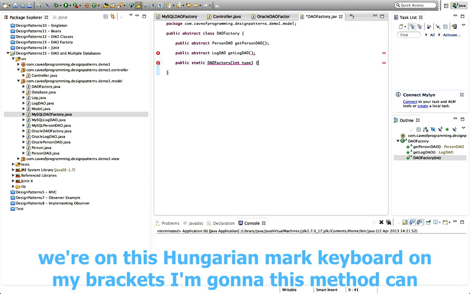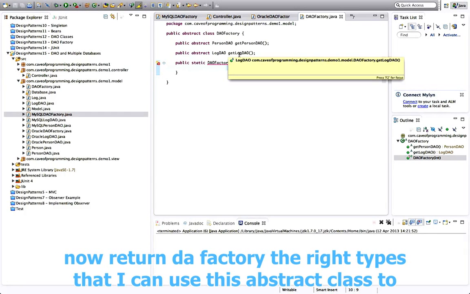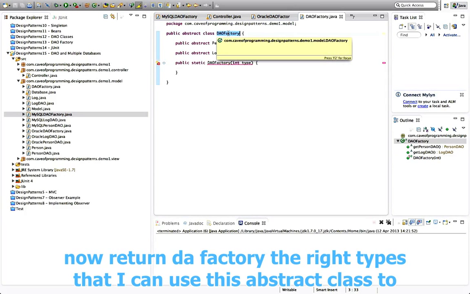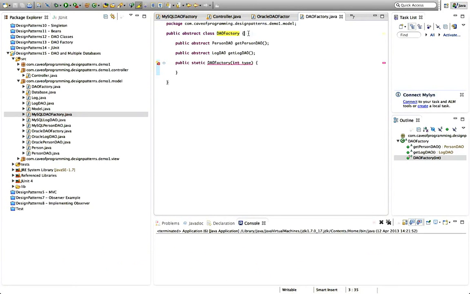This method can now return me a DAO factory of the right type, so that I can use this abstract class to get the right kind of DAO factory. So to do that, let's declare a couple of constants.